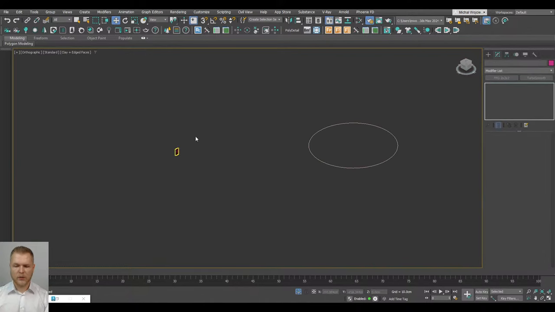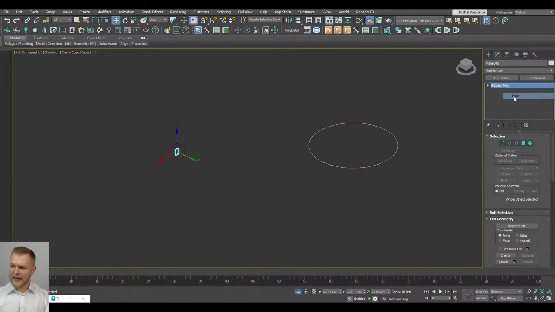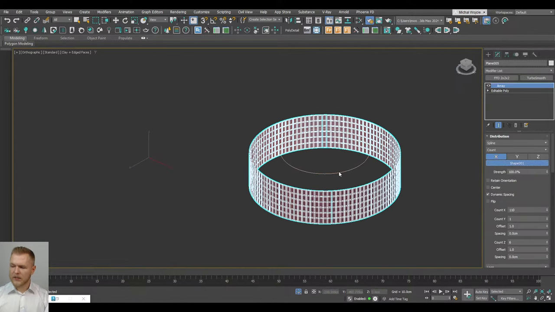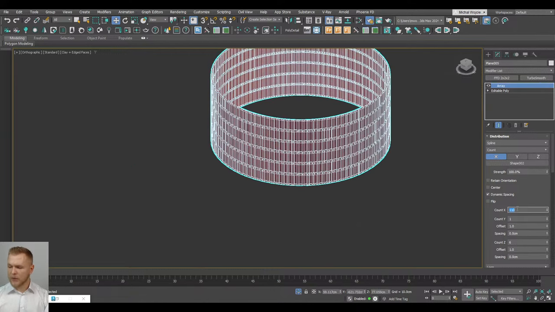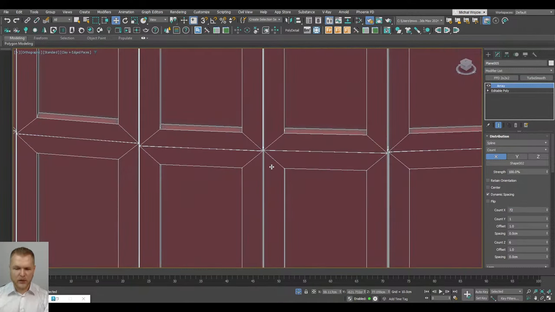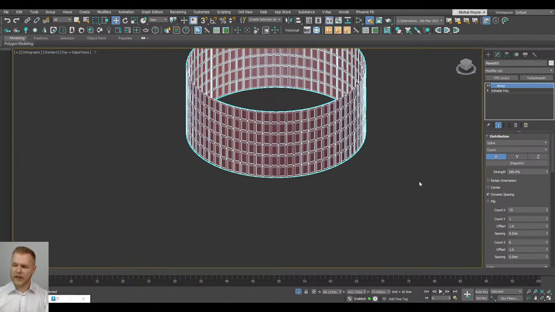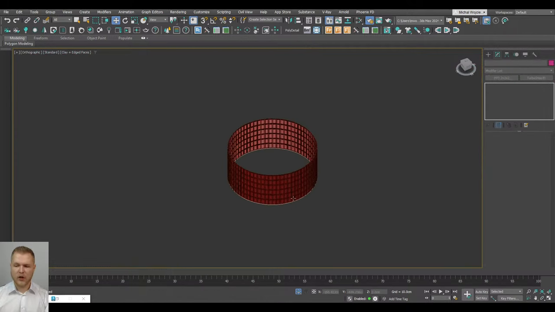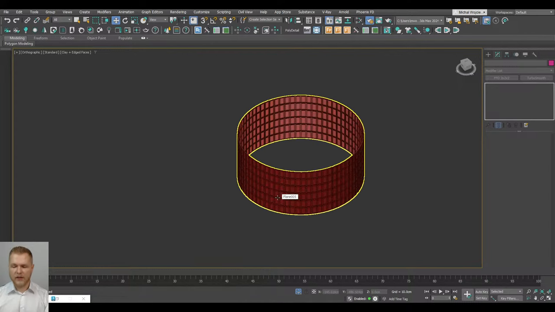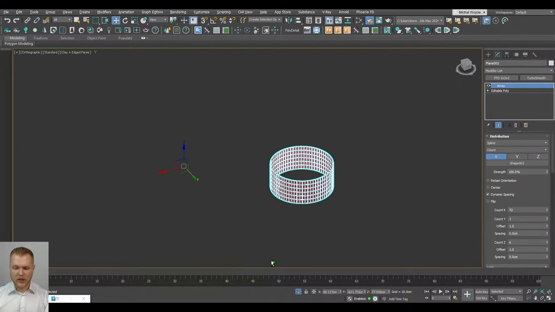Now again, we're going to do this, paste the modifier that we just copied with some of the settings, but let's just go ahead and add the right shape. Perfection. Now we're going to change the count to 70, 72 maybe, so it's going to have some slight gap in between, but it's still going to have the nicer looks. Also, 1% of difference is also going to be very simple to use, and now we can continue.